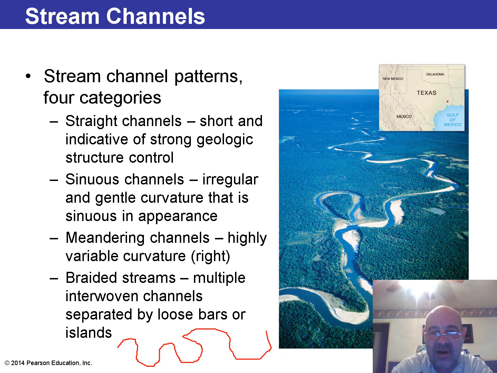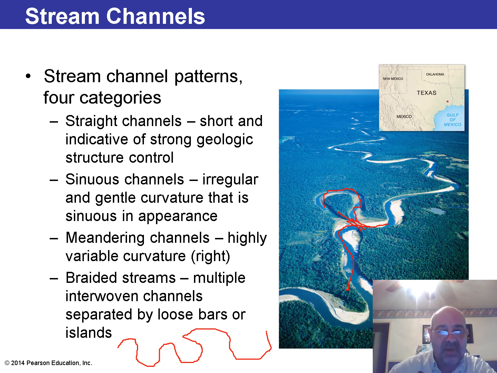Meandering channels, highly variable curvatures. And what you see in our figure over here on the right-hand side, that is a meandering stream. We've got a couple of things that we can look at here real quick. Here is what we call an oxbow lake. This river was coming along here and turning into here, but over time it eroded and eroded away at that embankment until it finally cut through, and when it cut through, the new channel comes down through here, like so. So that's called an oxbow lake. When it dries out, it's called an oxbow scar, and we'll look at that more in depth in a little bit.